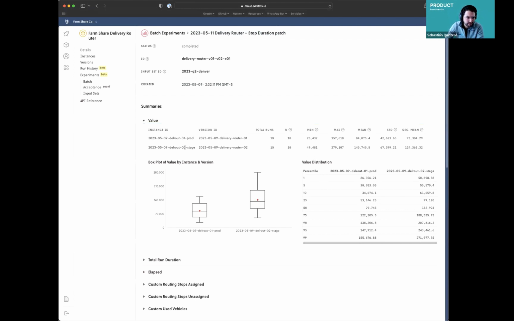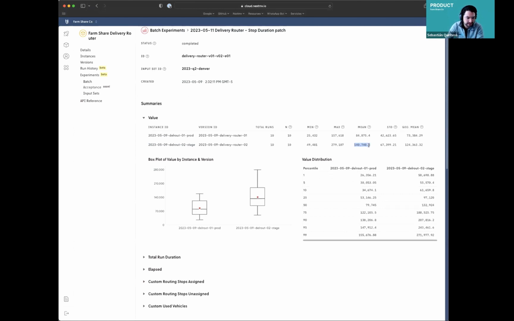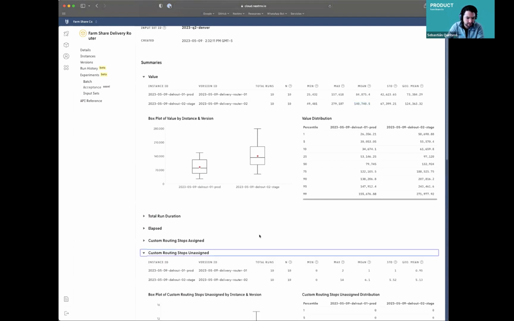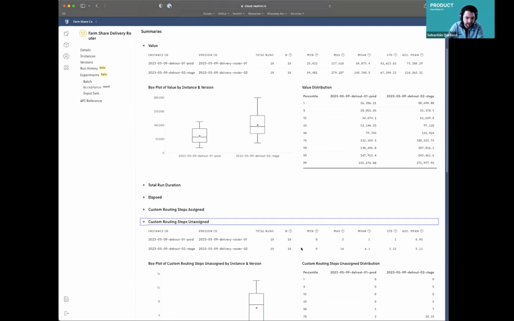And I can see that for the staging one that you just pushed, the mean is higher. And that makes sense because now that we are accounting for service times, I would expect a longer route. So that makes sense. And let me just take a look at the unassigned to confirm what you were seeing locally. So yeah, I can see higher unassigned stops, which we still have to do something about.